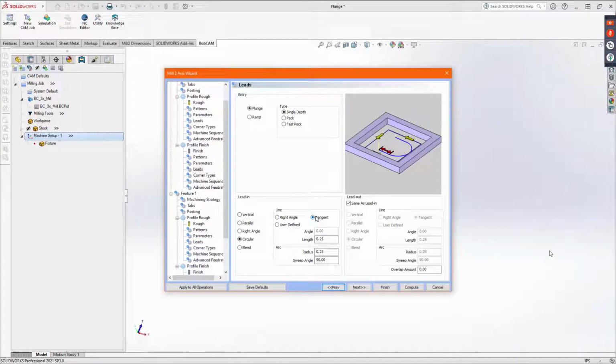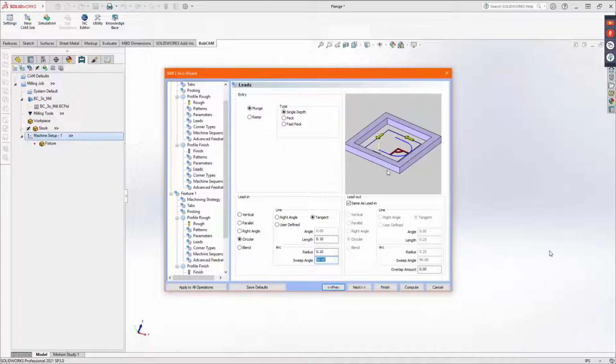I prefer tangent. I don't like to do a lot of sharp moves on a machine. I try to minimize that as much as I can. And we'll adjust the length down to maybe 100 thousandths, and the radius will do 100 thousandths. Again, if you're using machine compensation, you're going to want to make sure the length and radius are at least the radius of your cutter. Most machines require that at least. I usually add a little bit of additional just to compensate for allowances.